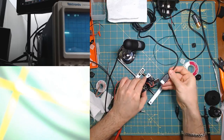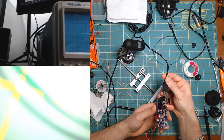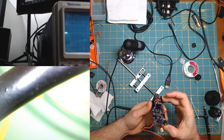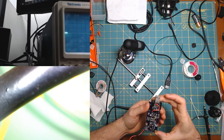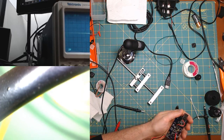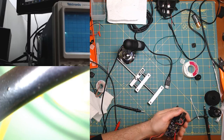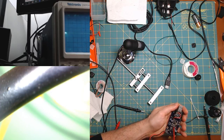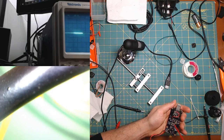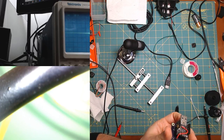Okay. Plug it in and it's blowing up. Jesus. Yeah, I saw smoke again, from over here this time. I really wish I understood this. I have to say, I saw a little bit of flux seep out from underneath one of the chips. So maybe that's what's going on actually.